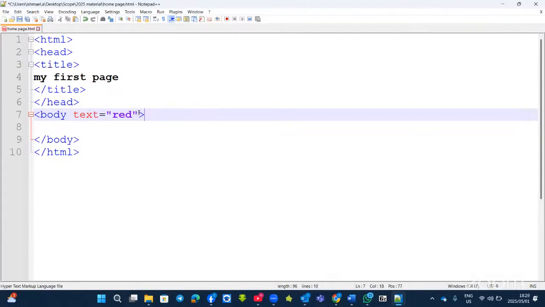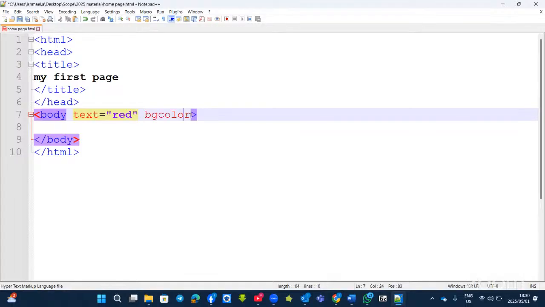So now text color. Then if I want the background color, bgcolor. Please take note, bgcolor, we spell it in American English, not U-R. If I put U-R, it will give me a wrong attribute. That's why the color has changed. It should be red like this one.